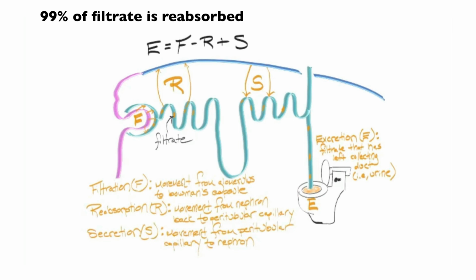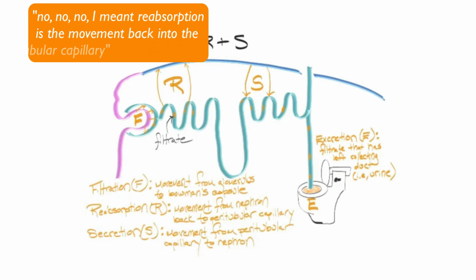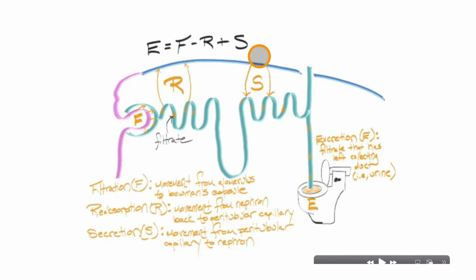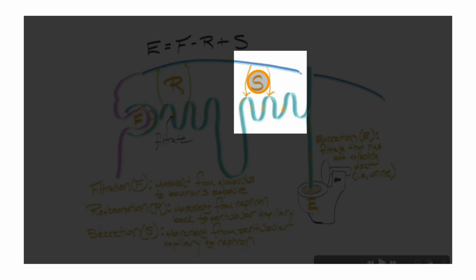And to be clear, filtration is the movement of filtrate from the nephron back into the peritubular capillary, back into the bloodstream. Sometimes there is fine tuning that needs to happen with the filtrate. That is to say, there's still some things within the blood that need to get into that filtrate. And there is a mechanism that allows for substances to move from the peritubular capillary into the distal convoluted tubule. And that is what's known as secretion.